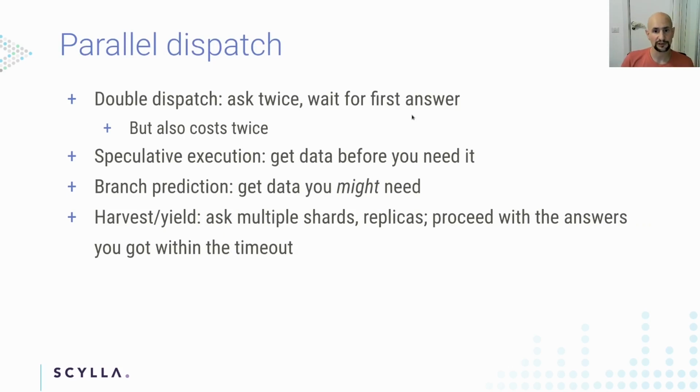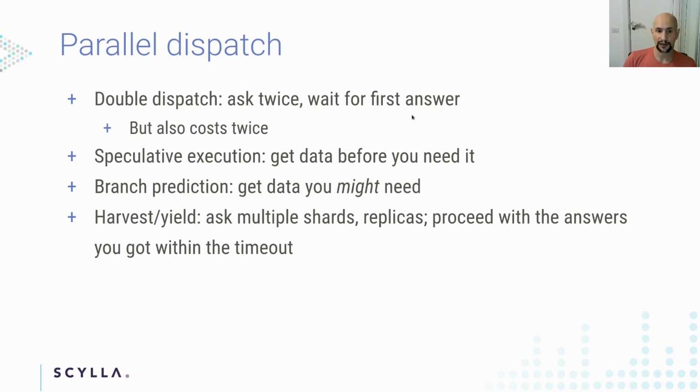Parallel dispatch is another nice way to lower latency. Basically, the idea is to fork multiple tasks in parallel and wait for the first answer. So if we have identical queries, then it doesn't matter which one of them completes. So the problem with double dispatch is that it costs twice. It's going to cost twice the network throughput, might potentially tie up two servers to answer the requests, and so on, so on, so on.